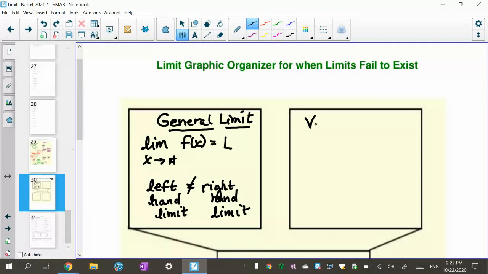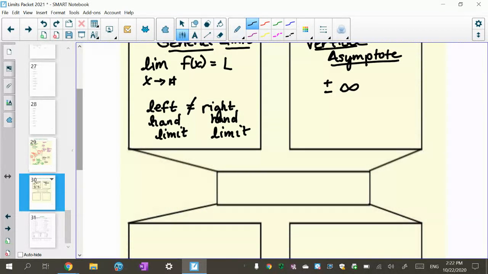The other way the limits fail to exist is if you have a vertical asymptote. And we've seen that a lot with vertical asymptotes. Where the limit will fail to exist because they're either approaching positive or negative infinity. And again, it kind of falls over here if your left and right hand limits don't equal. So this is when limits fail to exist.